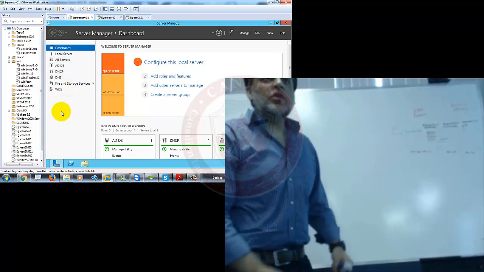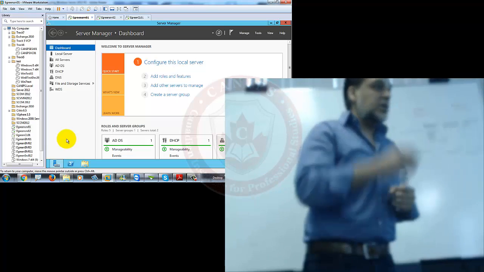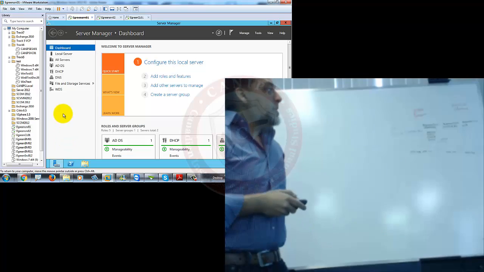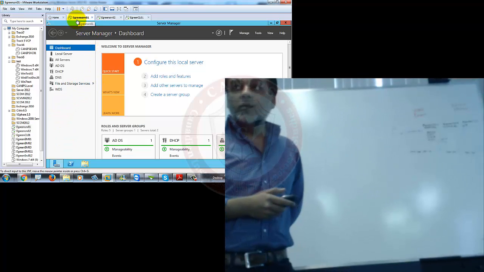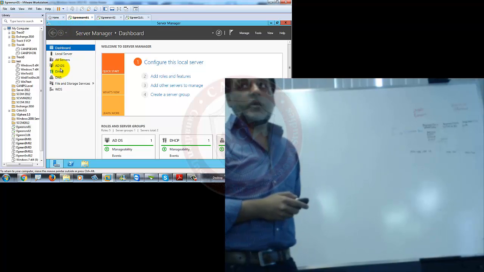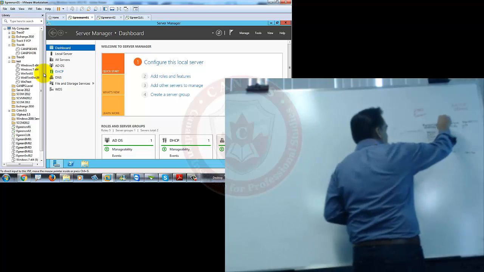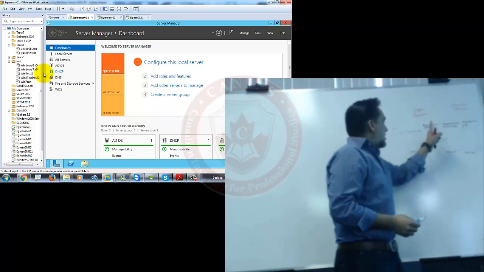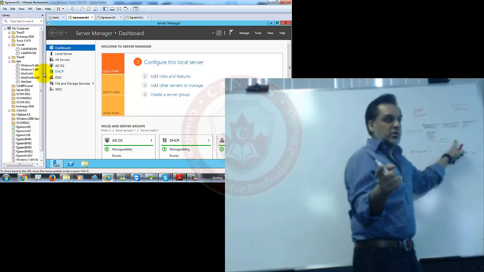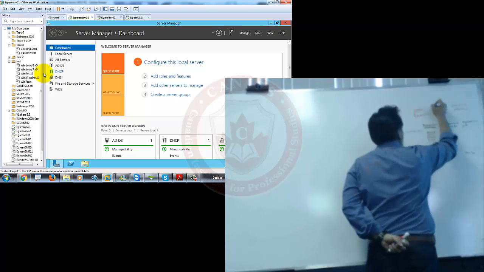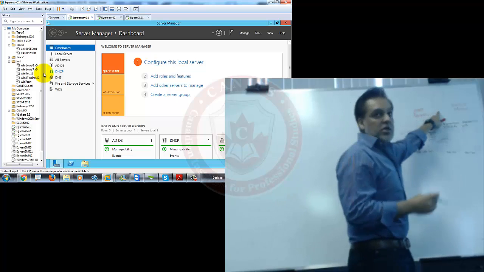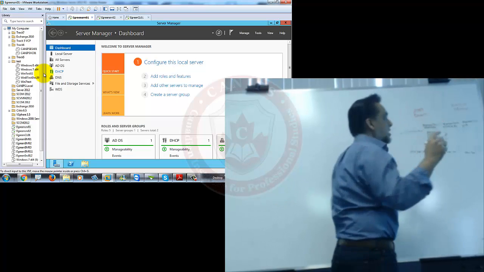And then not only at first glance do we need to understand how many roles are there, we need to understand the importance of the role as well. So for example, this server is most crucial to your environment because this is the only server that has Active Directory. At any point in time, if this server completely dies, it means that none of the users will be able to log into any of the resources. Remember, this is what we discussed in the beginning, and we need to keep this picture visually, that this is how Active Directory works.